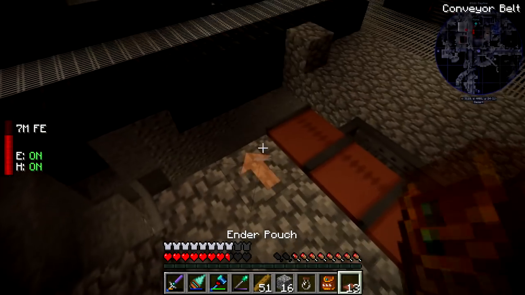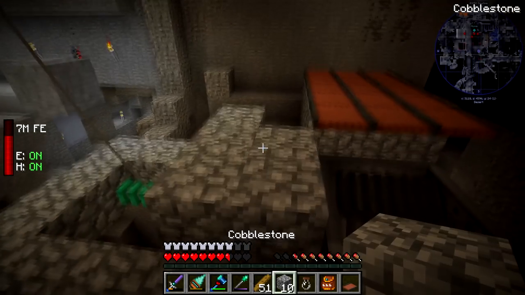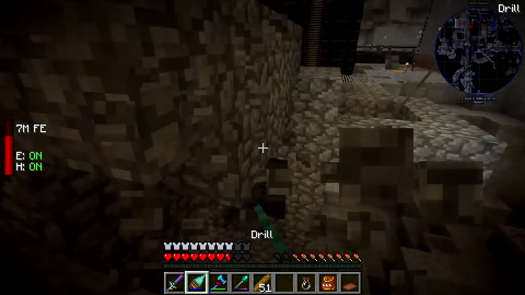Alright, so now we just place some conveyor belts. Cool. Then, do the sides like this. Once again, I'm gonna make this look nice.